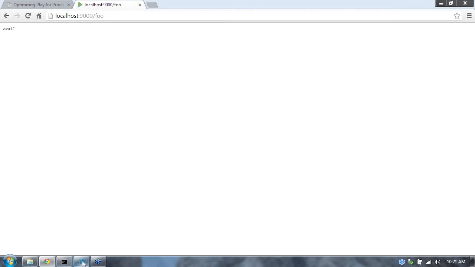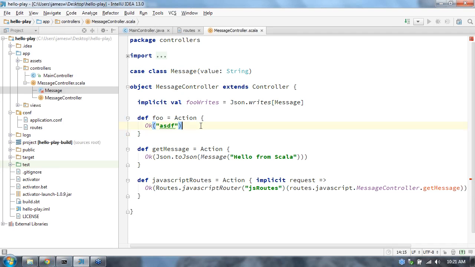This will compile, and then we should see that ASDF right there in the browser. So great, everything is good now for handling this request. Actually, underneath the covers, Play is implementing all of its request handling in an async and non-blocking way. But my code, the actual thing that's producing this response, is a blocking call here. It's not blocking for very long. It doesn't take very long to assemble this result, but the amount of time that it does take is blocking. So by default, Play's actions just assume that we're going to do something blocking.